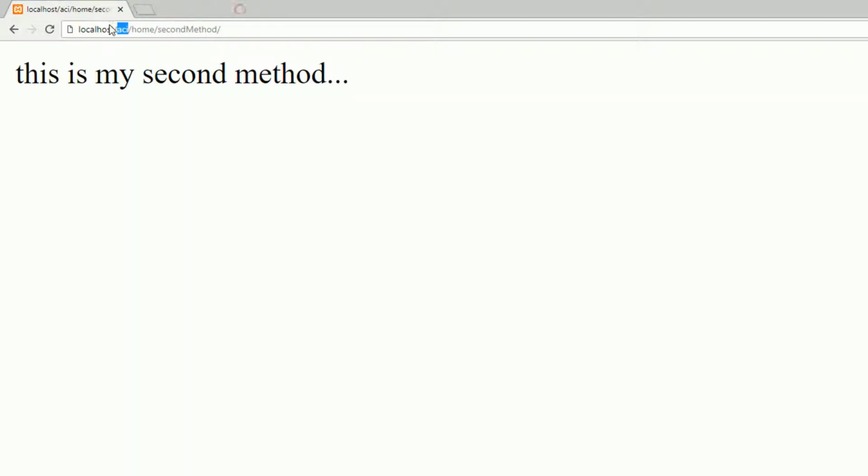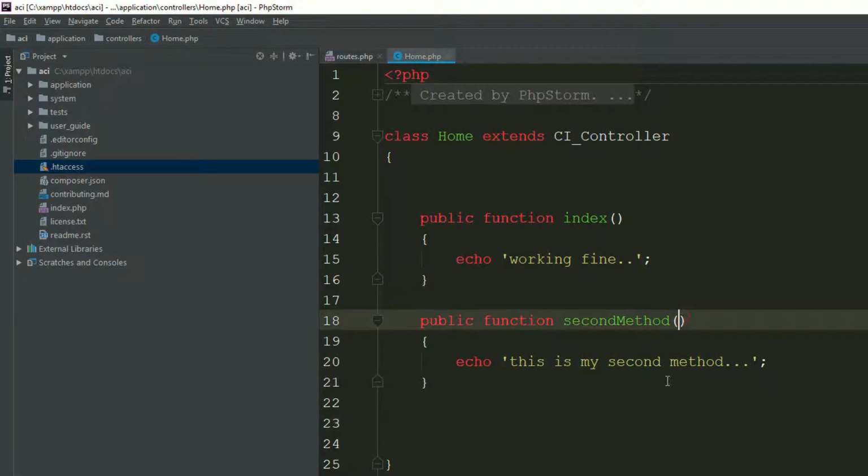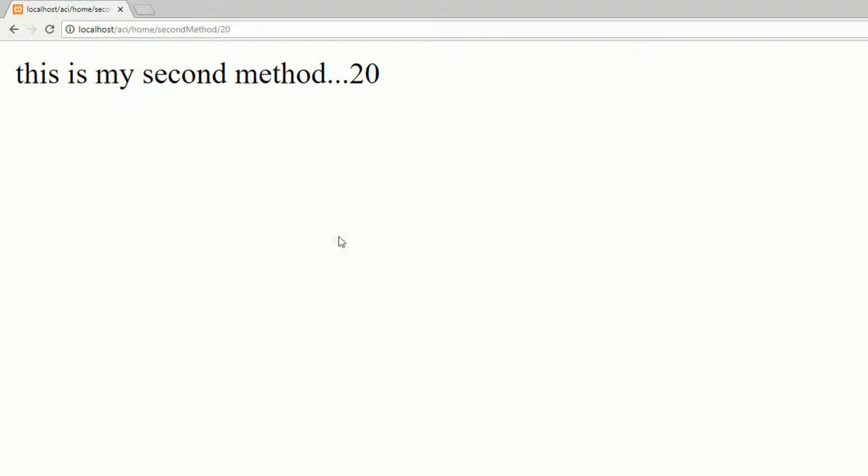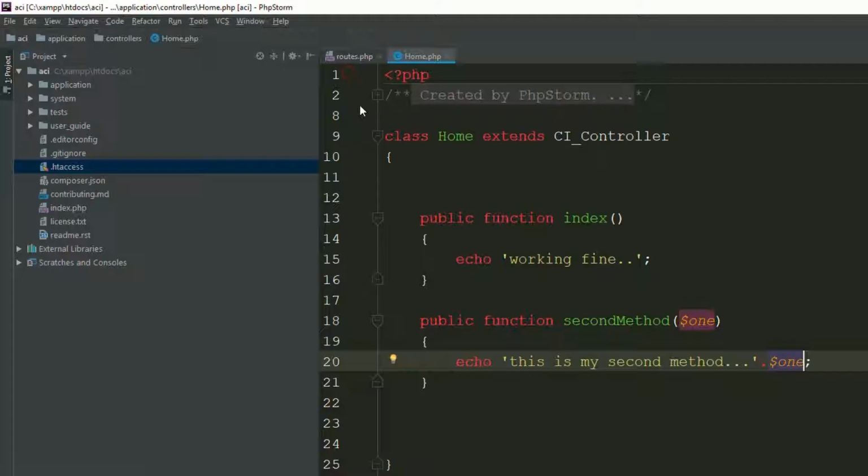So this is your website, then your controller, then your method, then you can pass your parameter. Suppose I'm passing the parameter 20. Now as you can see, you are passing the parameter, but you have to receive your parameter here. Suppose I'm saying one parameter, and now refresh the page, and now I'm concatenating .1 because we are receiving the one parameter. So as you can see, it's saying 20.